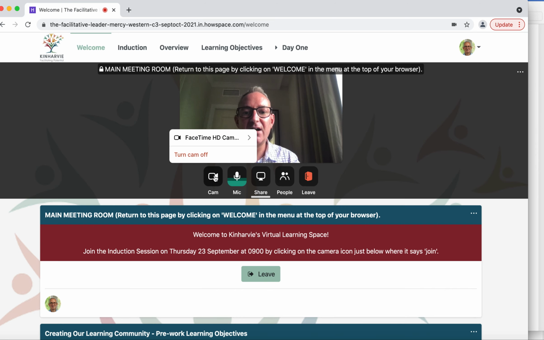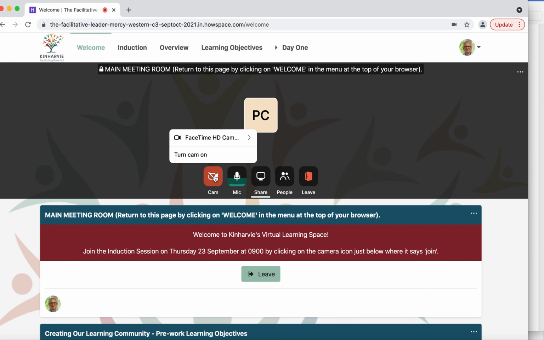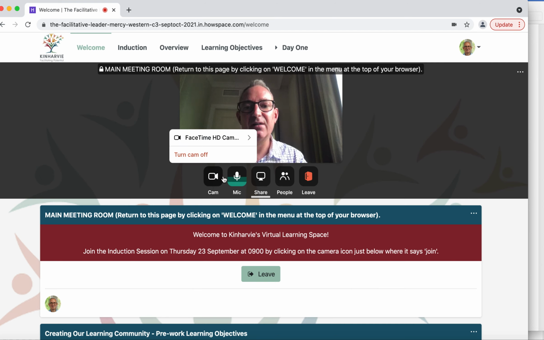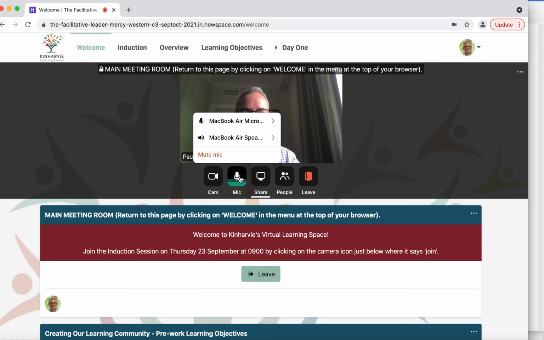Those are two important buttons. So if you click on camera, then that will stop your camera. And so that means if you need to, for whatever reason, stop your camera, then you can do that. Usually when we go on a break, we'll stay in the room but stop the camera. And then you can click on mic. Clicking on mic means you won't be heard. Click on it again and you will be heard. And what we ask is that for the times when you're not speaking, the default position is that you will have your mic on mute.